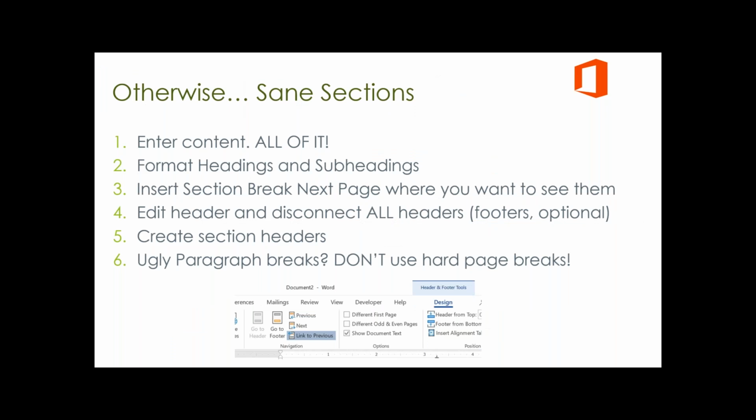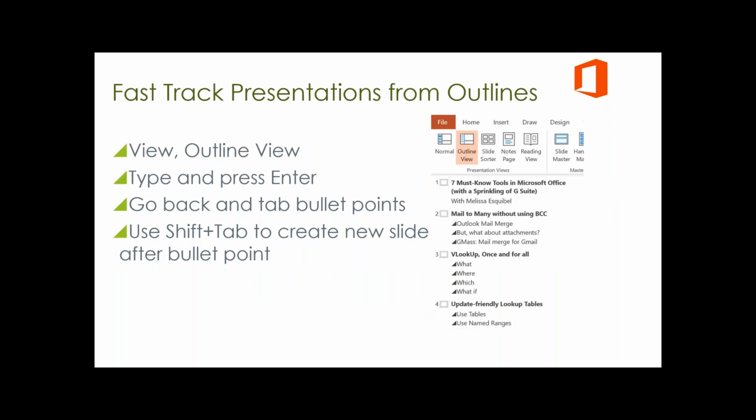That will undermine you. Do it in this order. Don't go back. Don't try to do section breaks as you're constructing your document. Don't try to paginate as you're doing your document. Your last step in completing a document should be dealing with those ugly paragraph breaks. That's when you're going to do that, not before. Just do it when you're getting ready to finalize your document. So that is the key right there. Link to previous, unlink everything.